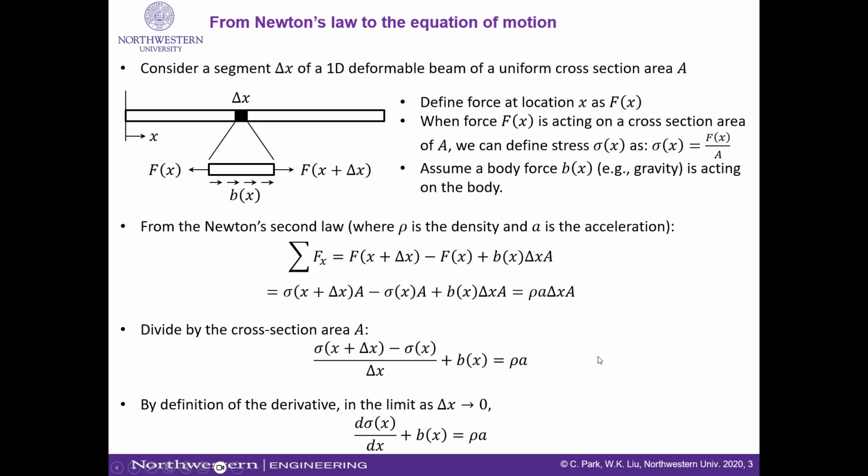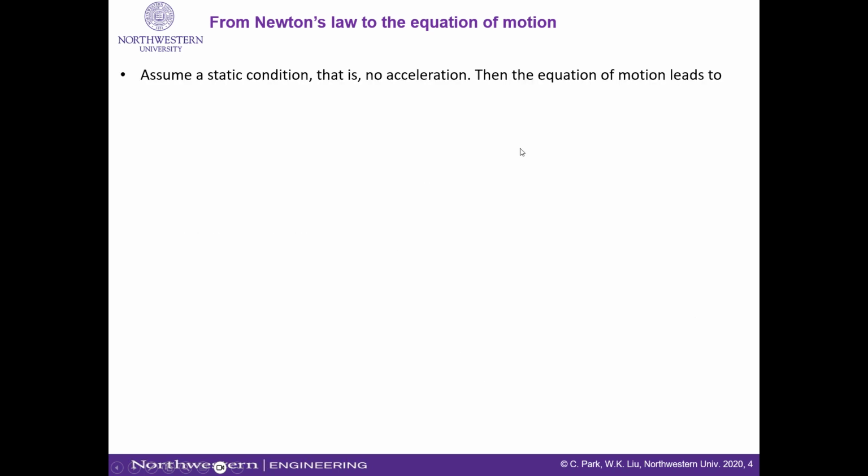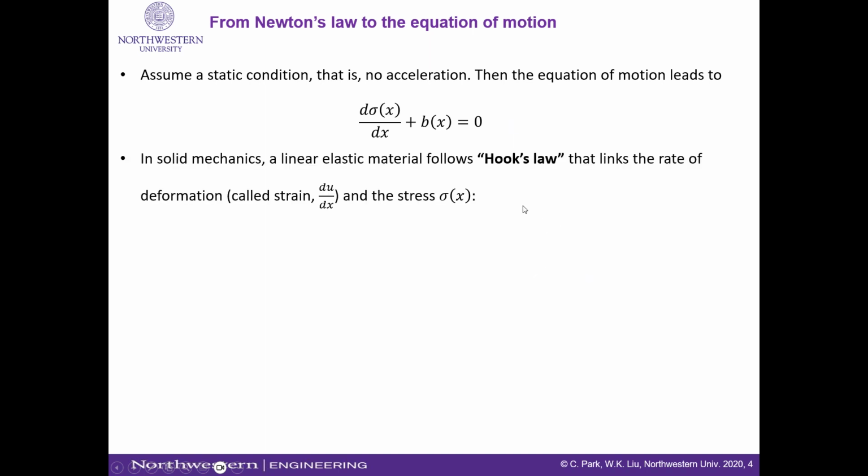Now this differential equation is a first order differential equation for the stress field sigma x. But actually we want to find the displacement field instead of stress. So we want to link the stress field to the displacement field. But before we go there, we want to add more assumptions. For simplicity, there's no acceleration, so it's not a time-dependent problem. So we drop the acceleration term here. Now this is a static equation of motion, right? And I want to link the stress field with the displacement field through Hooke's law.